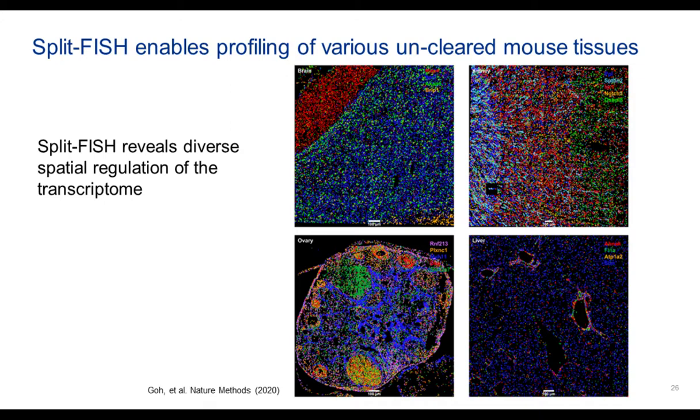For example, this one is the image of the brain, showing 4 out of the 317 genes that we stain, and you can see this layer organization of the brain. Or this case here is a piece of kidney tissue where we see this layer organization of the kidney as well. And this is the ovary tissue where we see different compartments of different cell types. And this is a piece of the liver where we see some cells outlining the blood vessels, and distinguishing between the portal and the central vein of the liver tissue.